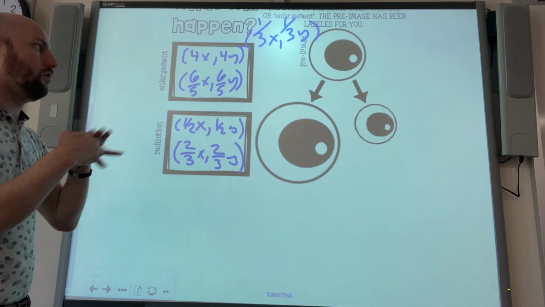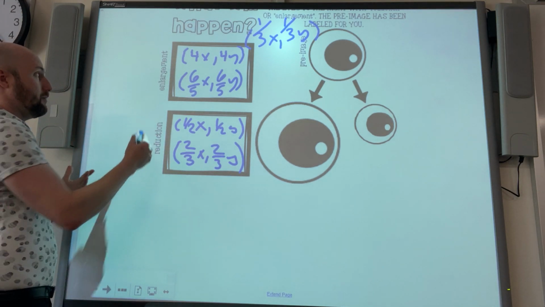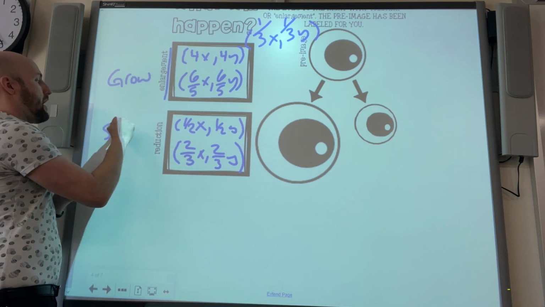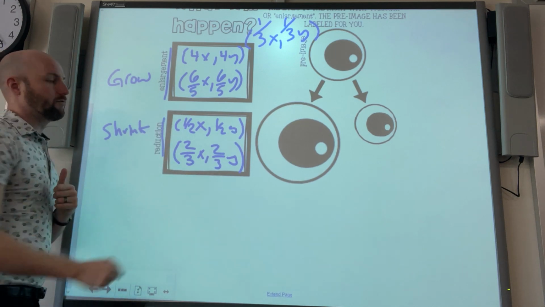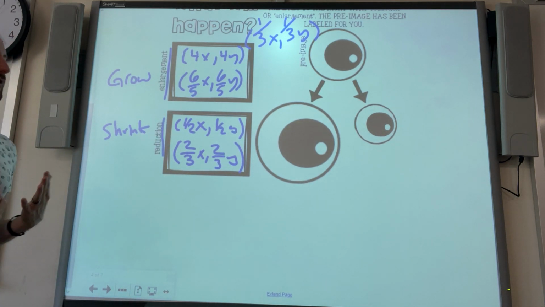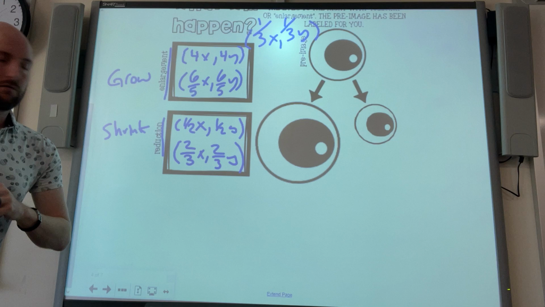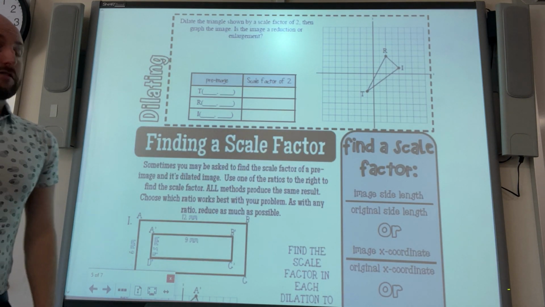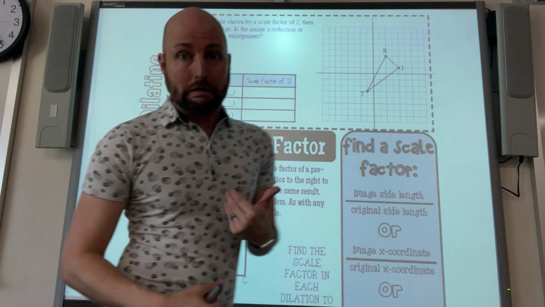These things will cause that to happen. The math name for the growing is called enlargement, and the math name for shrinking the shape is referred to as a reduction. So if you see those words and for any reason that's thrown you off, that's what that means. Okay, we don't really do a lot of examples because, to be honest with you, it's not that complicated.